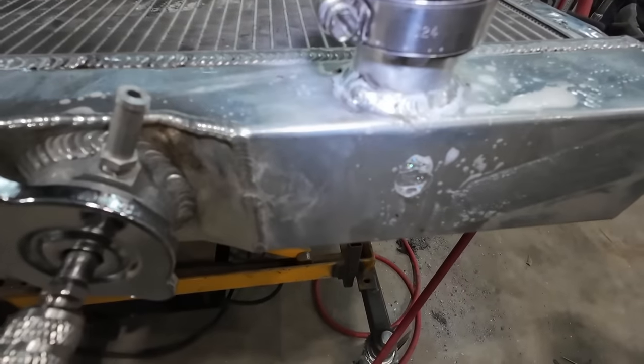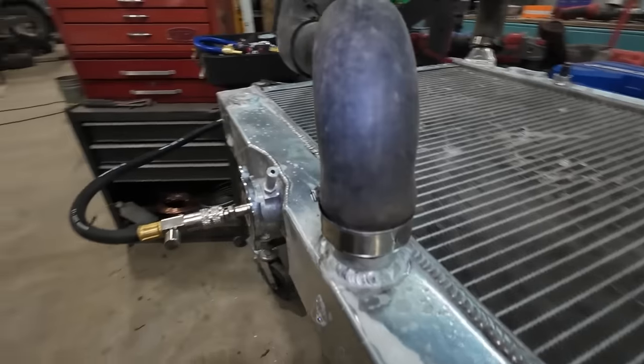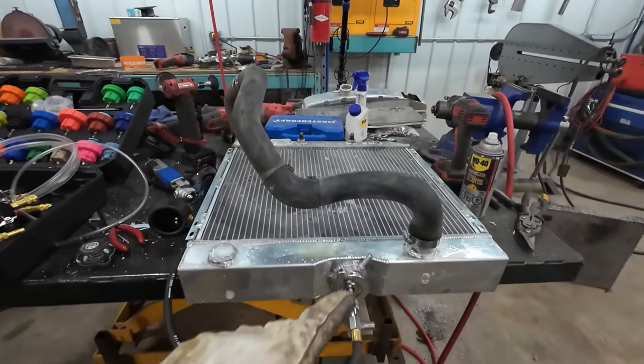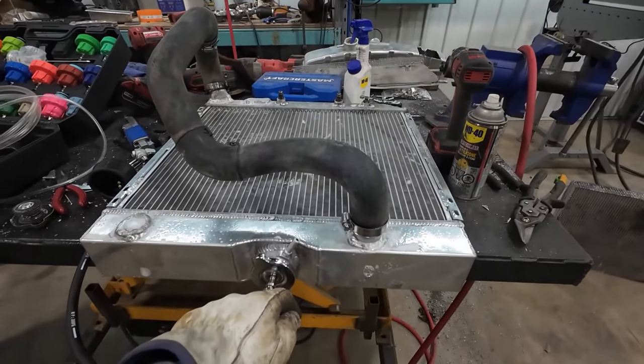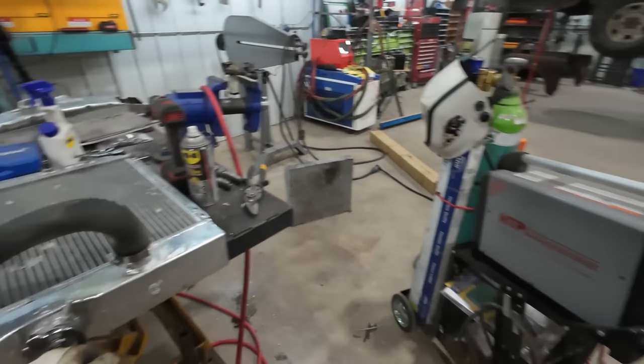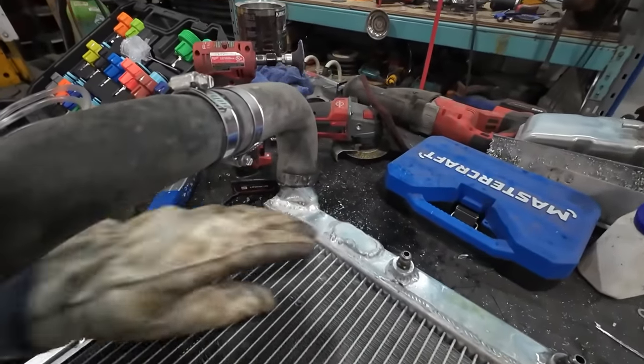That's like I was saying with the fuel tank. You can see the tiniest little pinhole there, and that's just where they leak. All right, well, I'm gonna blow that off, and we will quickly give that a quick little zap, and we'll try this again. At least the stuff I had to mess around with the most didn't leak.